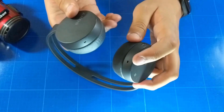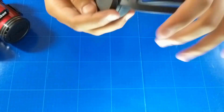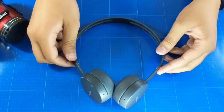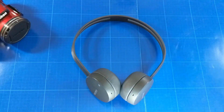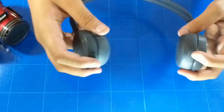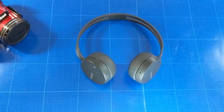Here are the two mics for calling. Yes, it is flexible very much. I think so it is completing their price of 5,000 rupees. Let's see the quick overview of the headphones.